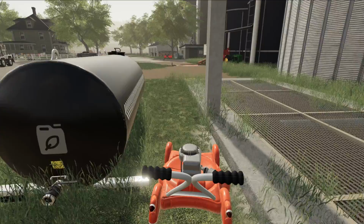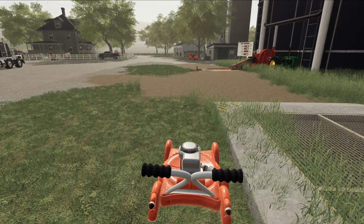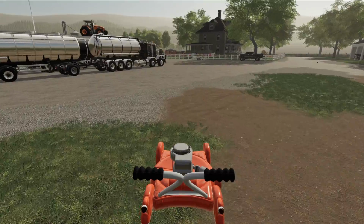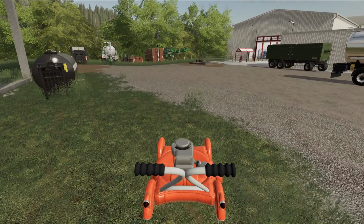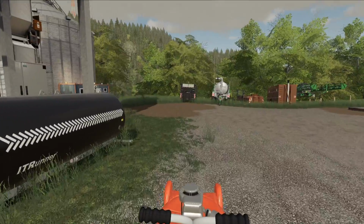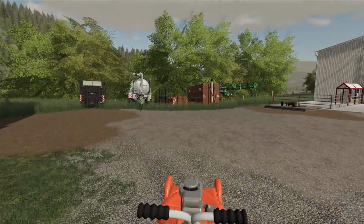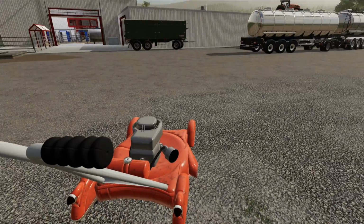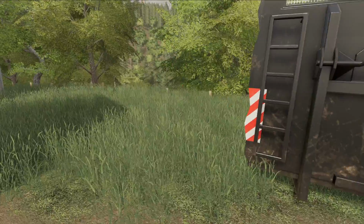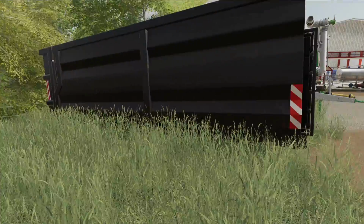Let me just go all the way back down. There's a little bit more down the far side here, and a couple little sprouts I can grab on the way back. But guys, there we go. That's it. That's all I wanted to quickly take care of. I mean, I could go crazy and go down to that far side over where the slurry tank is, straight ahead of us there. Let's go take a quick look. We're down here, guys. I should really think about building some kind of a shed, maybe. That'd look good, wouldn't it? I think a shed would look nice right here.